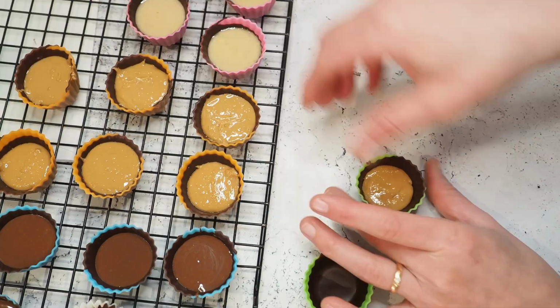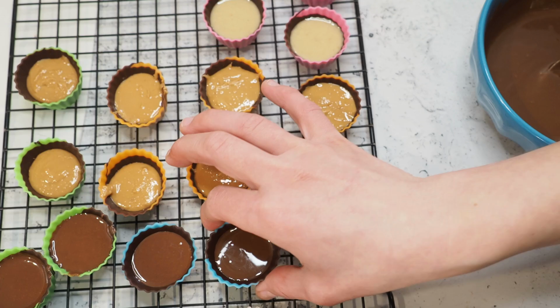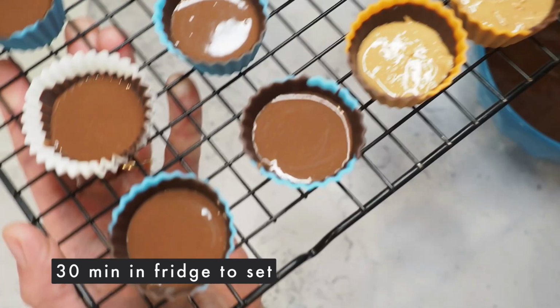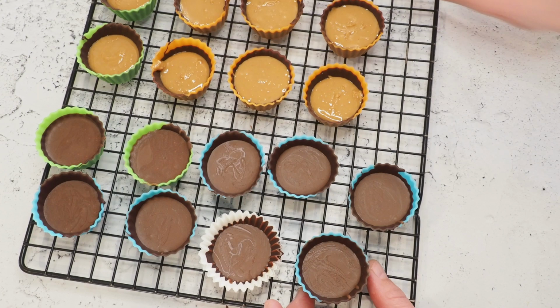And that's it. So I also want those to set for at least half an hour to an hour, because right now especially this one here and the macadamia is really runny and I just wanted it to firm up a little bit in the fridge. Here we go again. So my own peanut butter set pretty well. The simple peanut butter. The macadamia is still pretty liquid, but I don't think it will ever set.